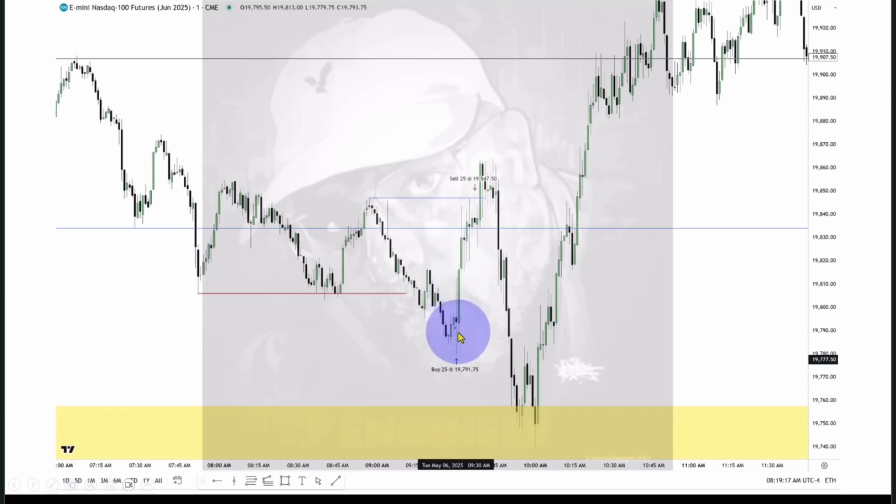Because I could have been wrong. I could have got stopped out, and you would have seen it. I would have showed it. But the stop goes immediately right below this by one tick. So buying, stop here, target here. There's a little entry caret symbol that shows you where my entry was on this candlestick. And now I'm going to hover over top of this one here, and you'll see that it shows me exiting the long trade here at that level there.